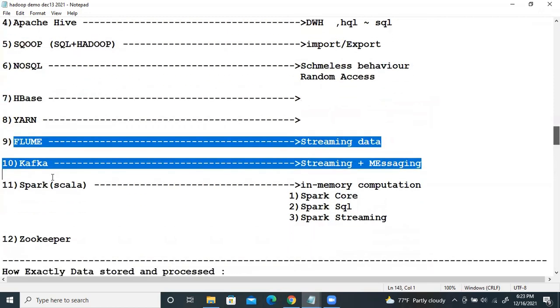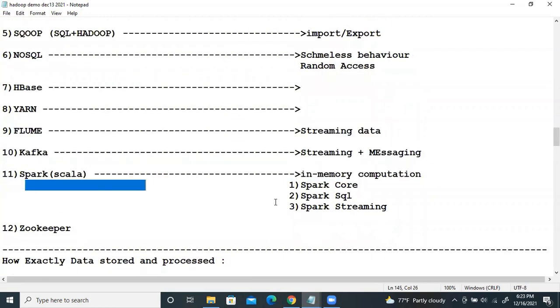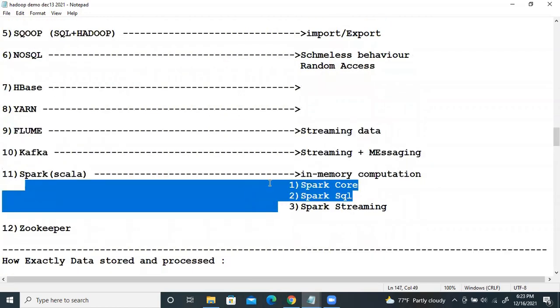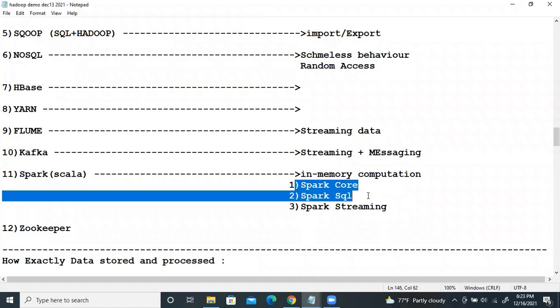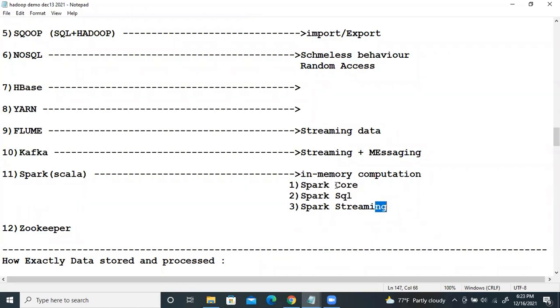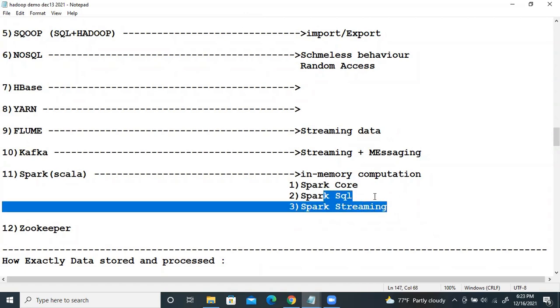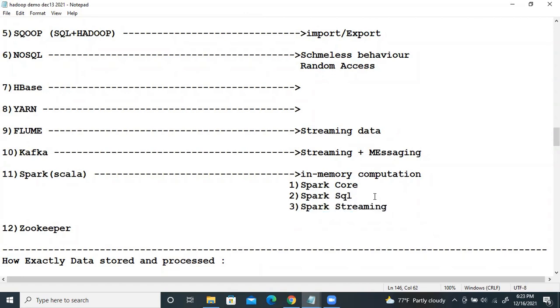Spark, in brief: as part of the course we will be discussing 50 to 60 hours on Spark, with Spark Scala programming. Spark is an execution model implemented in the Scala language. Spark Core, Spark SQL, Spark Streaming: RDD concepts in Spark Core, DataFrame concepts in Spark SQL, DStreams in Spark Streaming. We'll discuss the built-in actions and transformations provided by Spark. No need to write huge code, even with DataFrame APIs for performing operations.